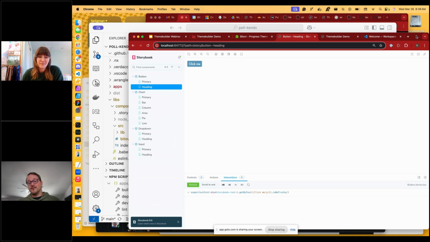And this page I'm on right now, you can deploy this if you want so that everyone can see it, and you can treat this as documentation. Like, this is our final design library, because you might not want to give everybody access to ThemeBuilder. Yep. And the ability to add documentation in Storybook is also nice, right? So if you say, well, we only want to use primary buttons in this situation and secondary buttons in this situation, you can add actual written documentation to this as well, if I recall.